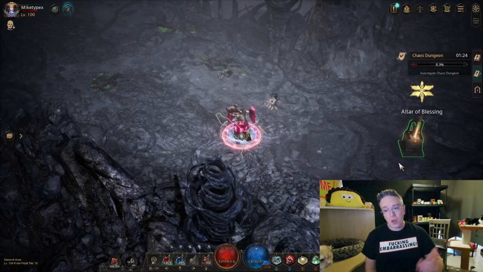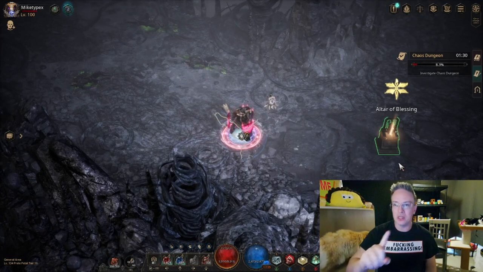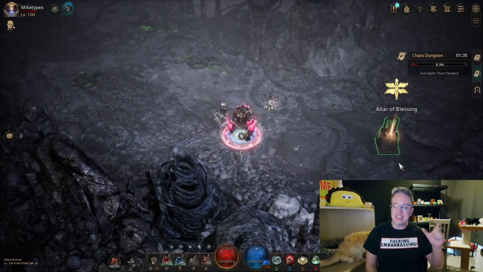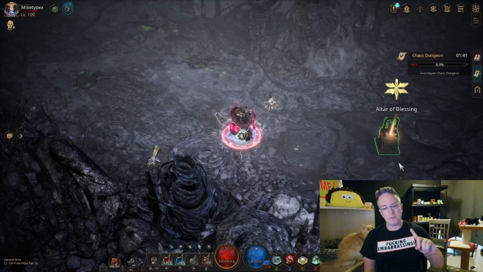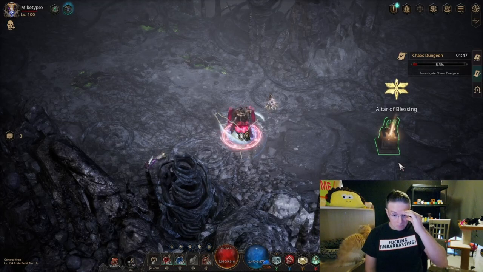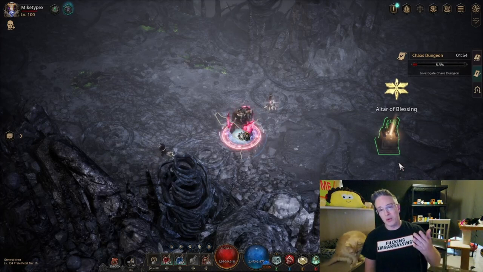So, when you find an Altar of Blessing, there is going to be one at the start of the map, and there is going to be one at the end of the map. And this is an important thing to note, because you're only given 120 seconds, so that's 2 minutes. Or is it 90 seconds now? It might be 90 seconds. I think they might have changed it. Either way, you're only given a certain amount of time to find the portals that the enemies will come out of. So what you should do, and what we're going to do here, is run through the entire map, and then we're going to activate it.